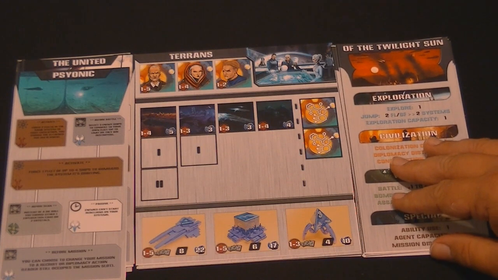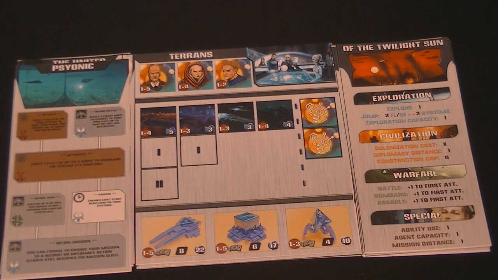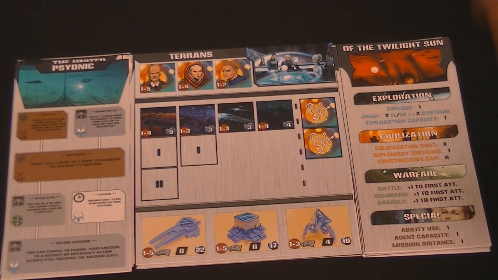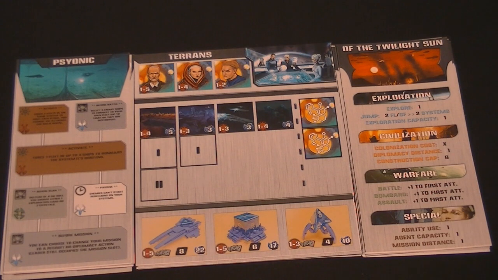Depending on how you want to do it, these are handed out in such a way that it's either random, or you could roll dice and see who picks first. I prefer randomly handing them out, because then nobody gets set in their ways, and they are forced to play a different version each time they play the game, or at least some part of it random. As you can see, it tells a little story. Here's the Psionic Terrans of the Twilight Sun.